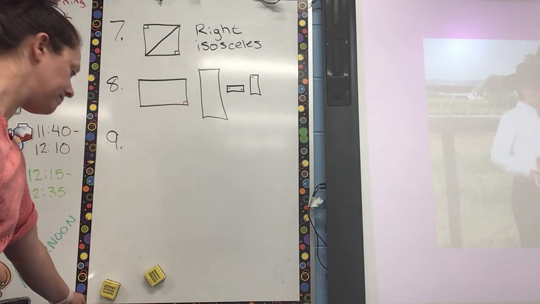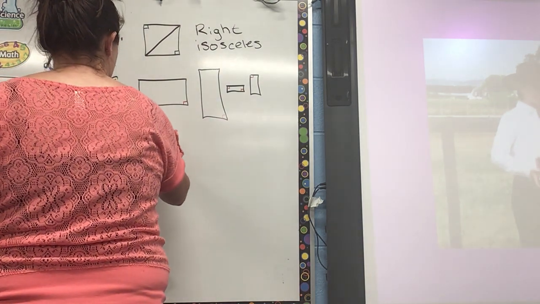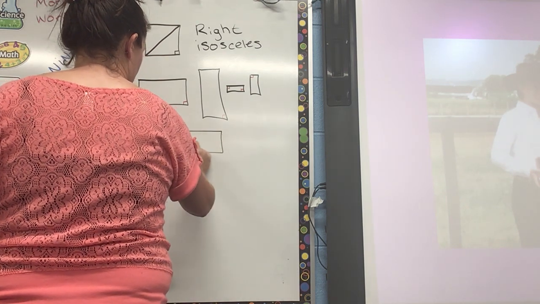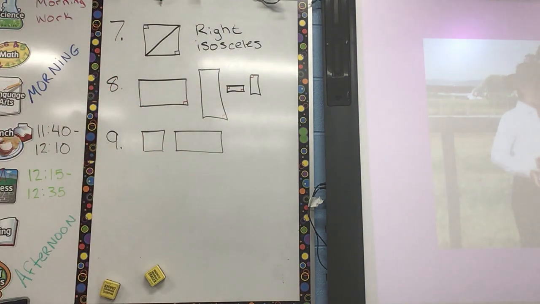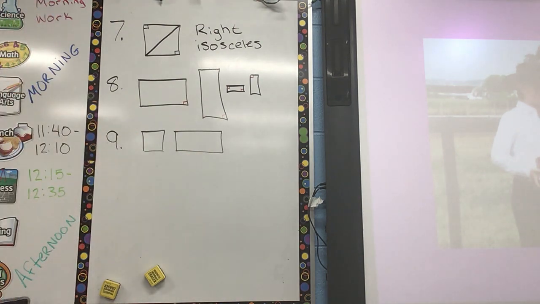Number 9. Remember when we talked about classifying a rectangle and a square? Do you remember when we said we can't think like we're in kindergarten anymore, that this shape is only a square or only a rectangle? We had to think about, when we think about our real math terms, that sometimes they can be 2 or 3 names, right?